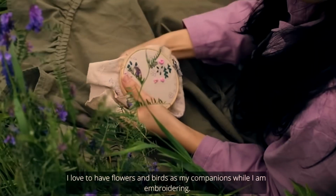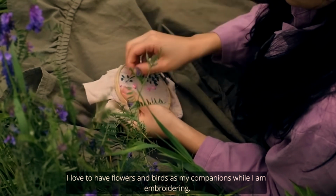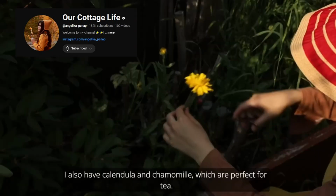meaningful. While this channel isn't specifically animated or painted, I really do feel like as an artist you can find value in watching content like this, especially the way Our Cottage Life directs each scene. The cinematography, every shot is composed with care. You can tell there's intention behind it. It's balancing soft light, earthy tones, and natural texture. It's like a moving mood board, but the whole video, and they have a bunch of videos, okay?